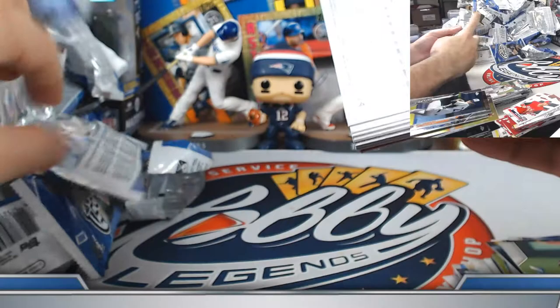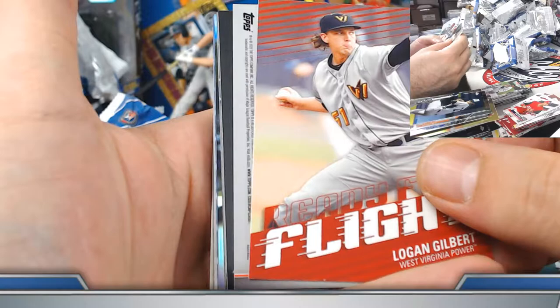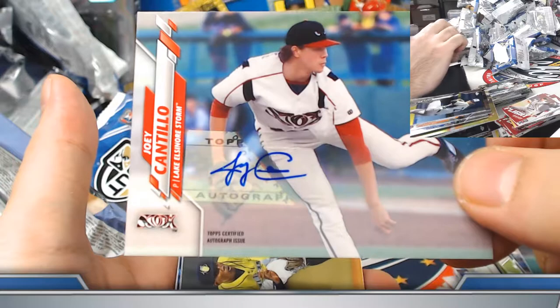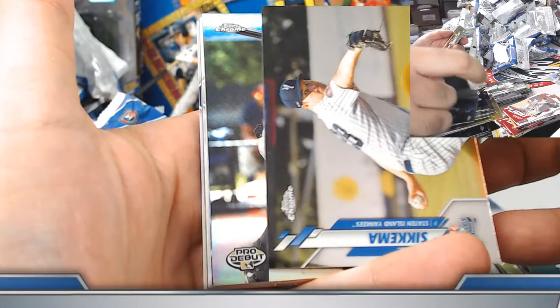A lot of chrome parallels. Last autograph incoming. Logan Gilbert insert. Put on the board. Hey, there you go. A little Joey Cantillo action. Gets the Cantillo spot on the board. Prospect auto. Mauricio Marquez, Bolladay, Grayson Rodriguez, Sigma and Chrome Refractor to 99, Nasim Nunez. All right, put on the board for the Nunez spot as well there.